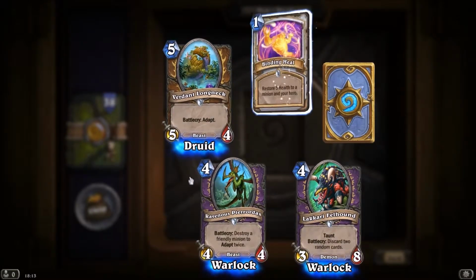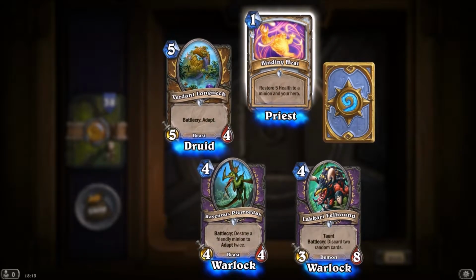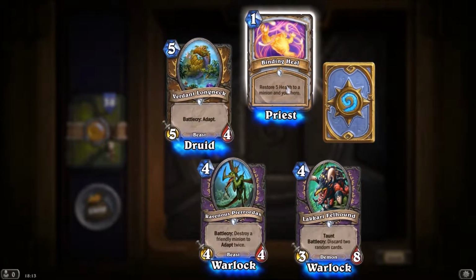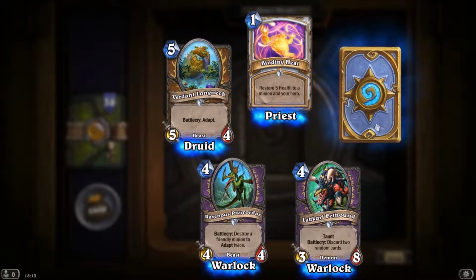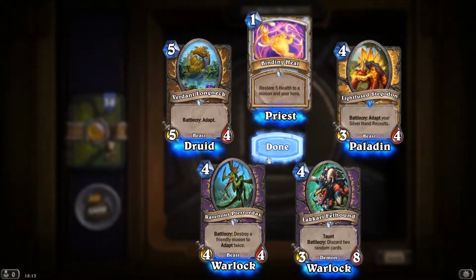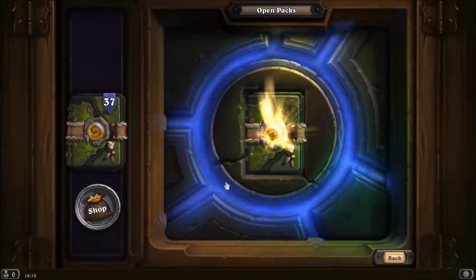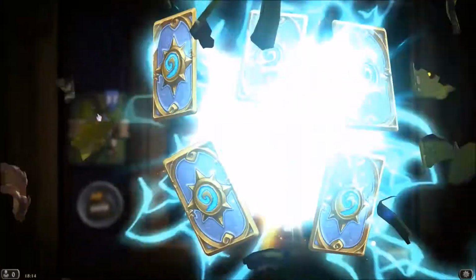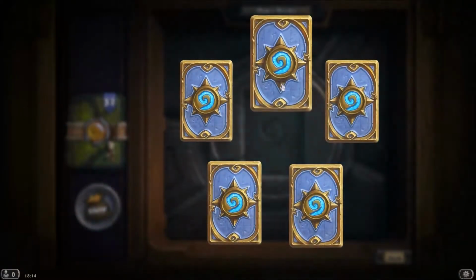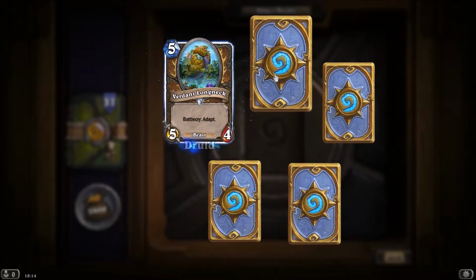I think we had a couple of those now already. Binding Heal. I think that's the second of those we've had. I really like that card. 5 health to your minion and your hero for 1 mana is massive. And the rare is a Light Fuse Stegodon. I think that's the second one of those we've had now as well. We're starting to get some duplicates. We've still got 37 packs left. I'm worried. I just want these legendaries.